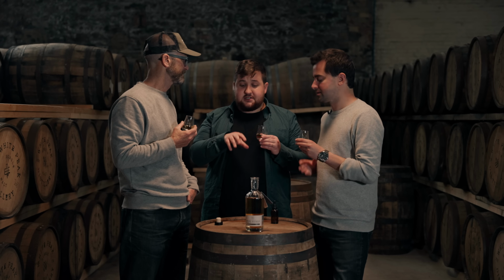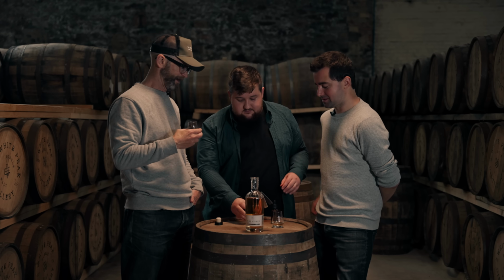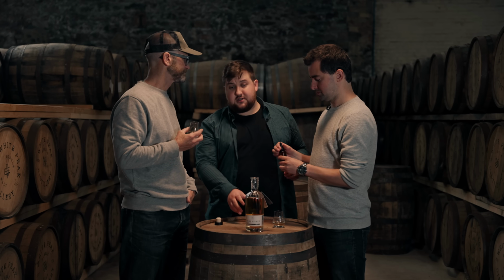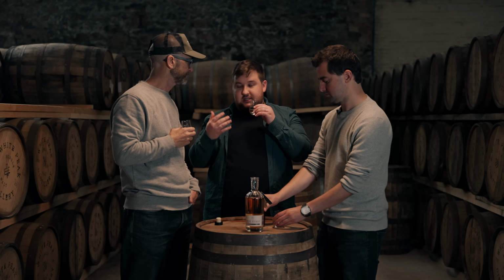Is this the style of whiskey you lean towards? Have you got a preference? I know it's your distillery, but is there a kind of DNA that you prefer? Absolutely. I like bourbon only maturation. I think it's always nice to try whiskey from a distillery that's had that bourbon barrel only influence. It's almost a lot of pressure because there's nowhere to hide with bourbon barrels. If there are imperfections, if you've got a very sulphur forward whiskey or a whiskey that's been in poor quality wood, you'll be found out straight away on the nose, sour notes and so on.